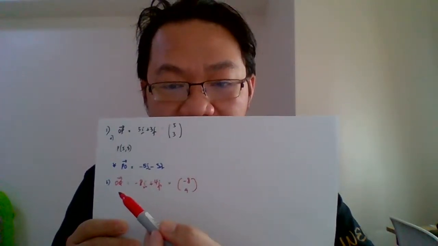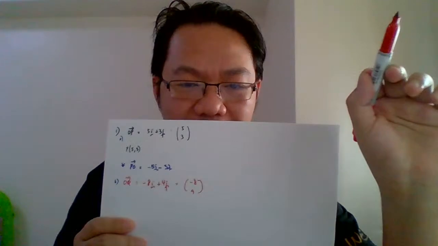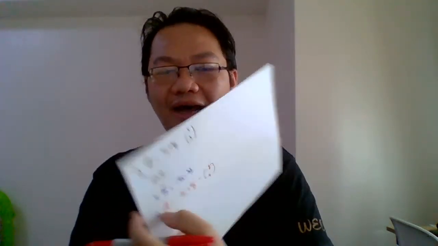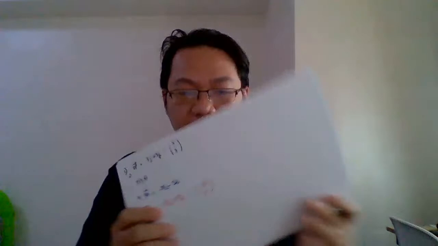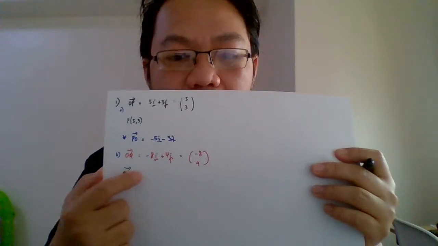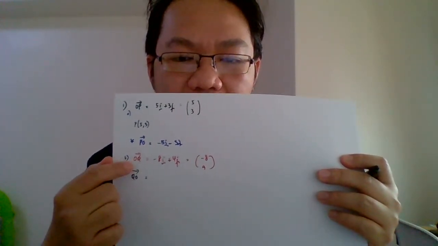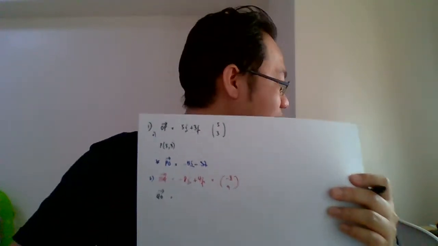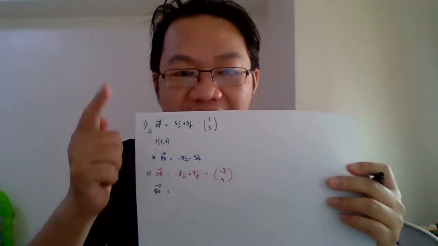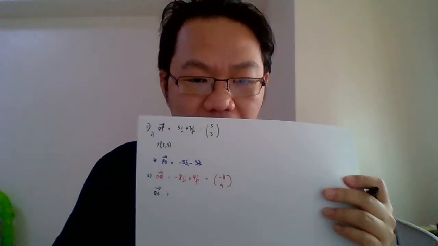So now guys, this is OQ. Very straightforward. Alright, so if my question is QO, the vector QO, how do we solve it? For the vector QO, the direction is from point Q moving to the origin here. So to write down the vector, you need to look at the point of Q. The coordinate of Q is negative 8, 4, but the direction is Q to O. So I told you, you need to put negative into your coordinates. So it will become like this.